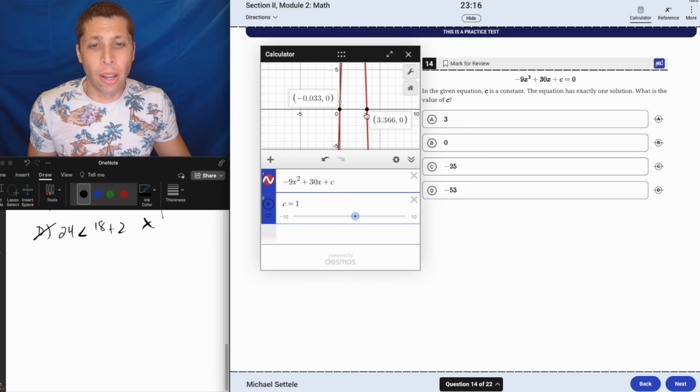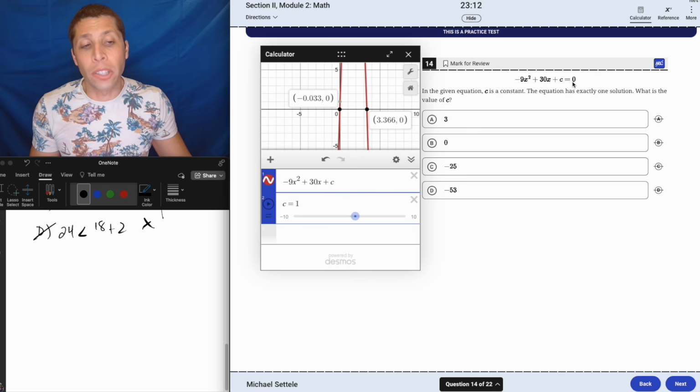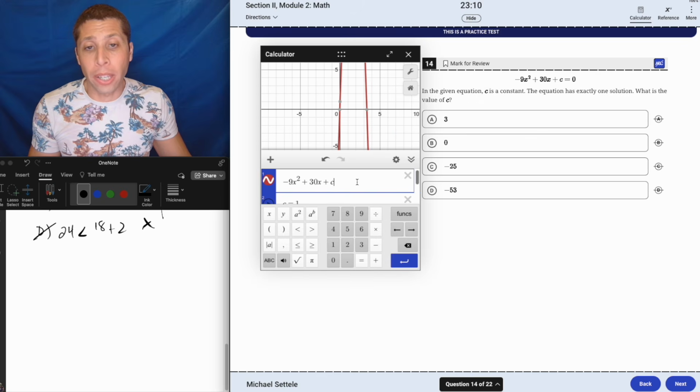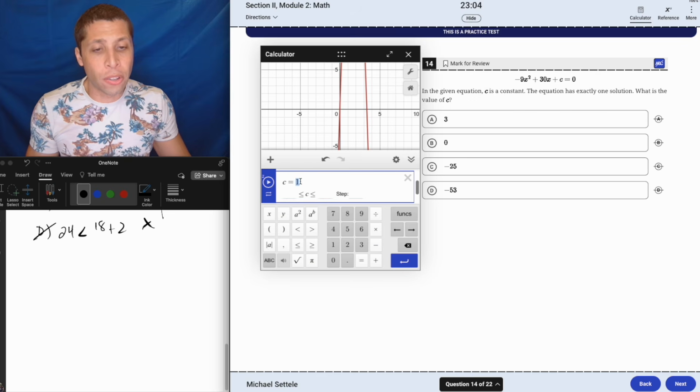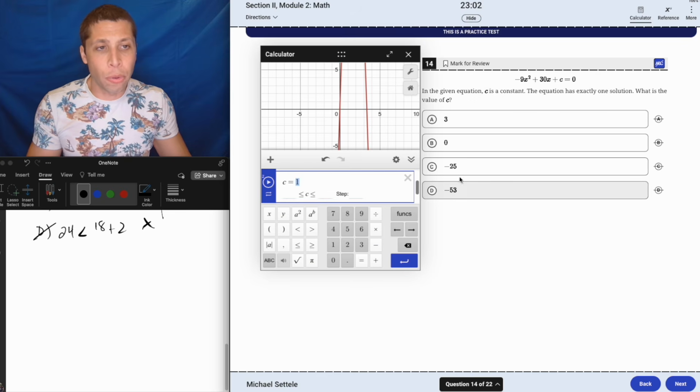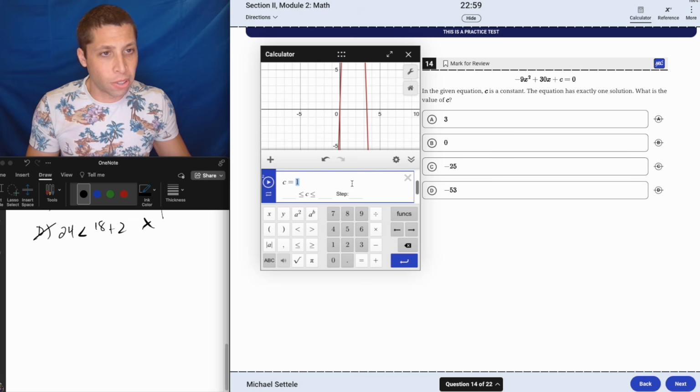In this case, the solution is going to be an x-intercept, right? Because this is where y is equal to 0. So if I were to put the equal 0 here, it would start to look different. It would look like vertical lines. But I don't want to do that. I want to just guess and check. So if this weren't a question with answer choices, I would do the discriminant. But because it's answer choices, I'm just going to try them.